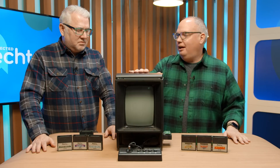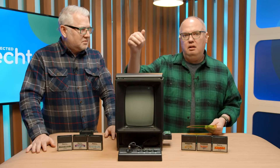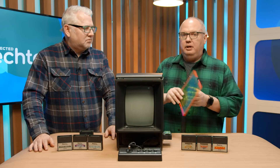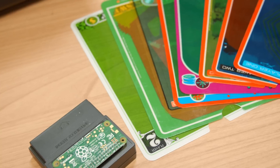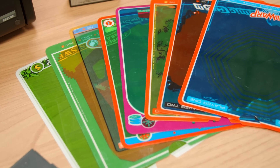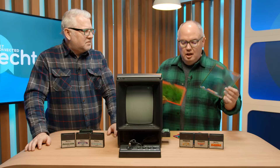I got this one at a thrift store, very cheap. I got a bunch of games with it. Another unique feature about this, as you can kind of tell, is that this is a monochrome display — black and white. So it came with these little Mylar sheets, and they come with different colors, and you basically would change these out for the particular game you're playing. Each game came with one. And because I bought this at a thrift store, it didn't come with the Mylar sheet for the default game, which is Mindstorm.